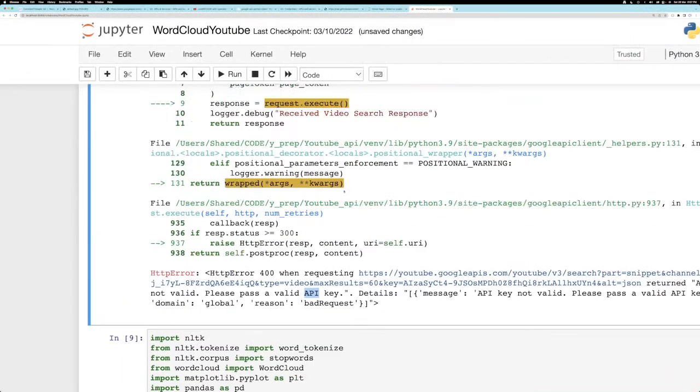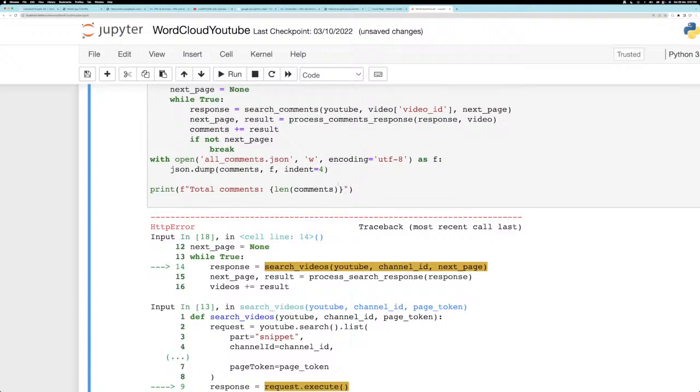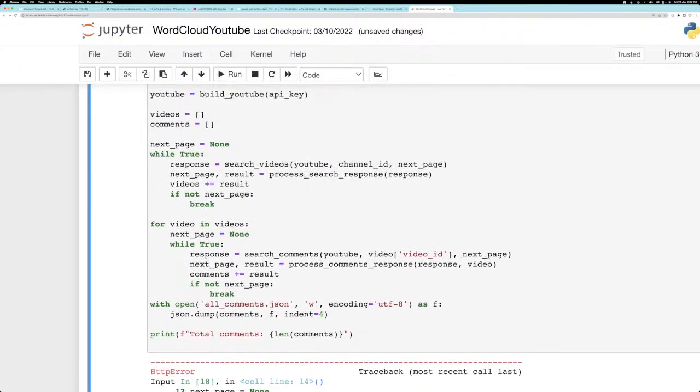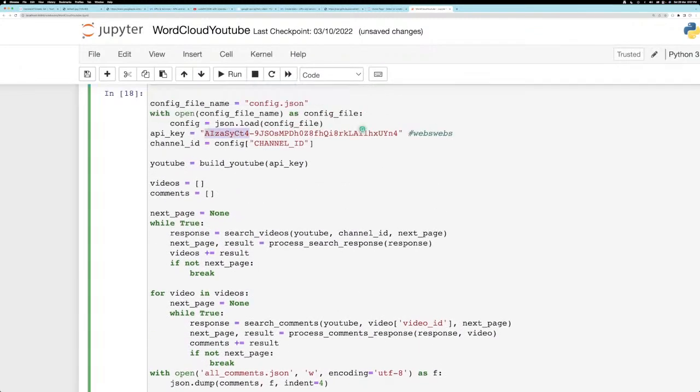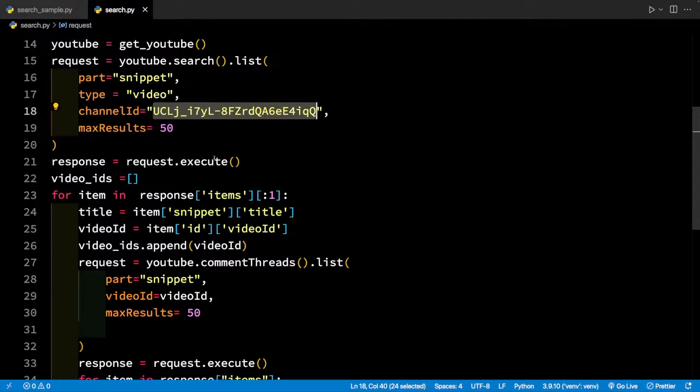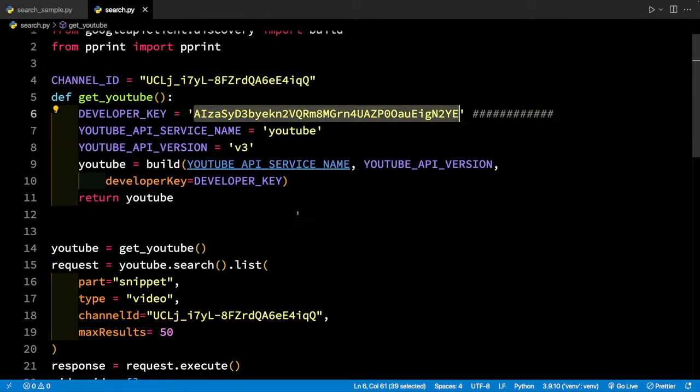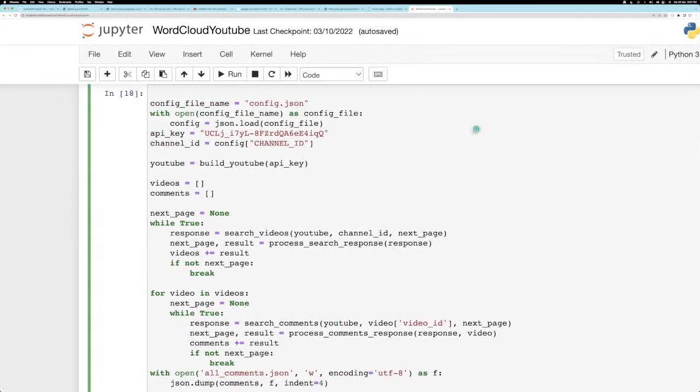Stay around because I'm going to show you something useful, to answer Eisenberg's question, if you're still around, about what we can do with the data. No, I did not take the API key, I took the channel ID. So this is the API key. I'm going to execute this. This is where I'm executing the entire code.